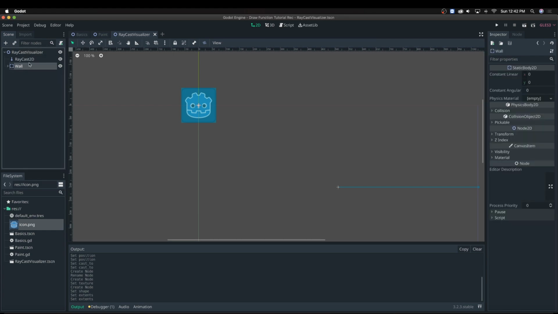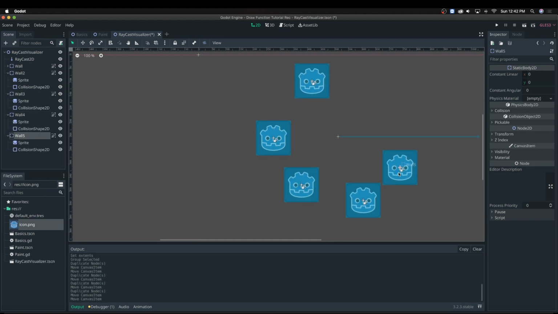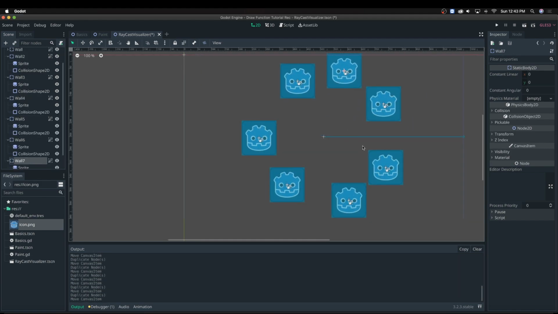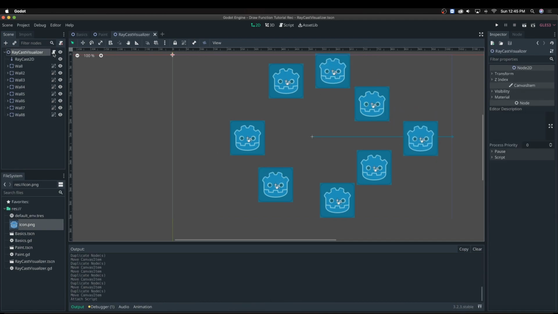Duplicate and move these walls to your liking. Now that the scene is set up, we need to write the script.